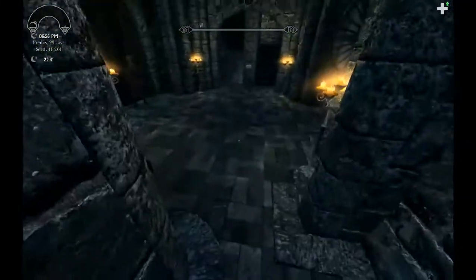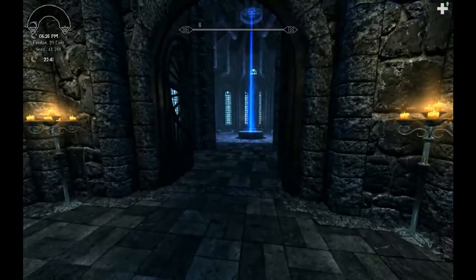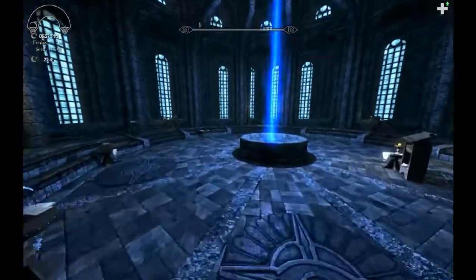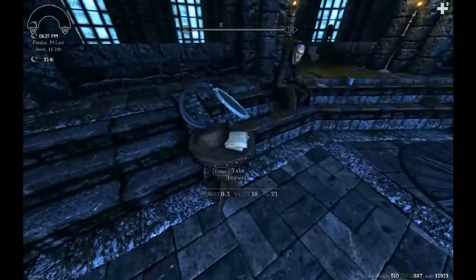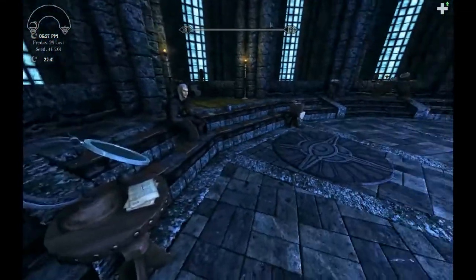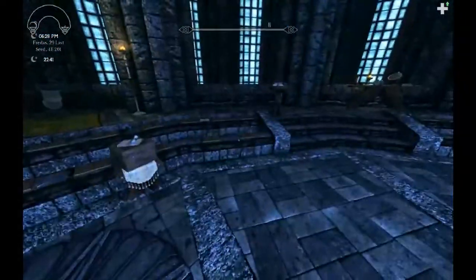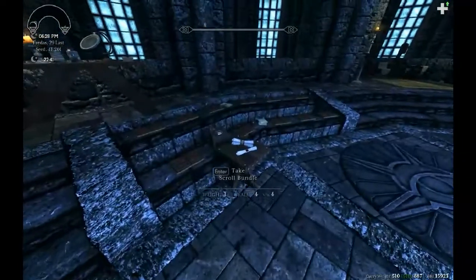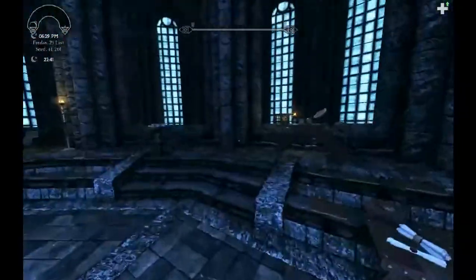But why were you talking to me through the stone walls? Interesting. Do we have anything interesting, powerful here? No. These are just scrolls.